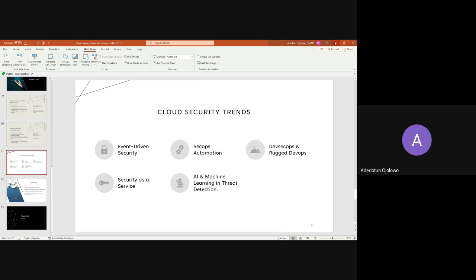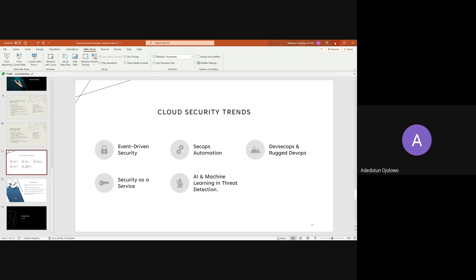There's basically anything as a service. And one really important thing you can also look at is security as a service. Security as a service is where you have security solutions that are delivered through the cloud. And there are so many security solutions today that are implemented in the cloud.